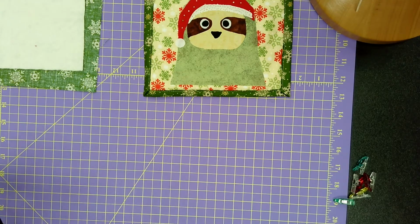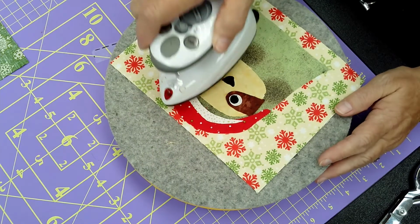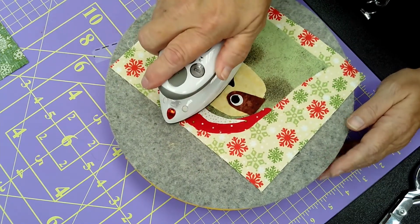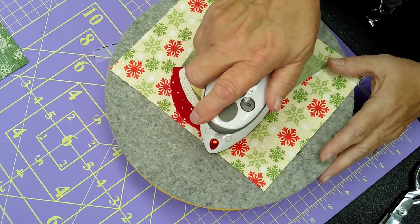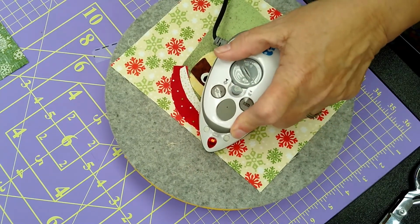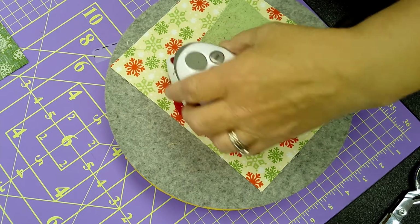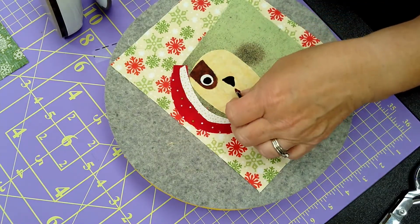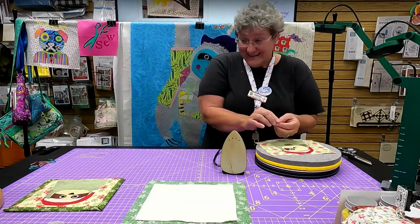So then, you just give the whole thing a nice little press. And you want to press until you're sure that it's sticking. Depending on how many layers you have, it might take a little bit longer. And don't forget to take the paper off the back, because if you don't do that, it won't stick.